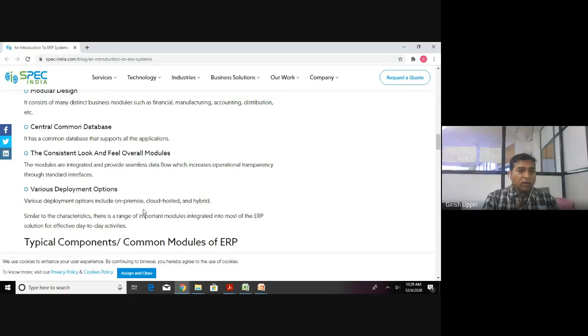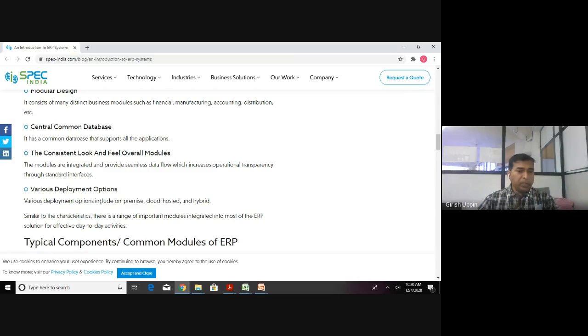And we have various deployment options. Deployment options include on-premise, cloud hosted, and hybrid. How you want to deploy your software, you can use any of these options. Let us say you want on-premise: your server and your software will be on your premises or your data centers.